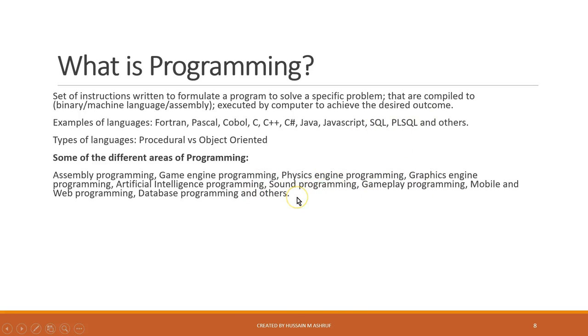There are a number of different areas of programming, right? Most people deal with web programming and database programming, but many other software engineers also deal with graphics engines, artificial intelligence nowadays, game engines, and so on. It doesn't mean other areas of programming are left out, but all are still being worked upon and improved upon on a daily basis.